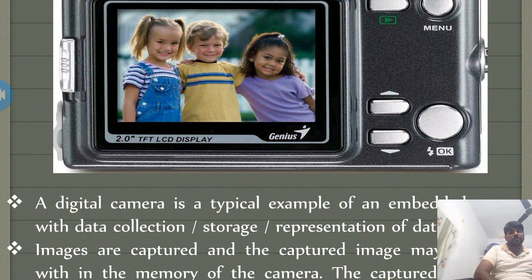Data is directly stored in a system is one type. Data is transferred to the external world: you transfer the data from one device to another device. So this is data transferring. Then data processing by the system itself: data will be processed by the system, like compiling. Then the fourth one is data detected after performing its task: after the completion of the task, the data will be collected.